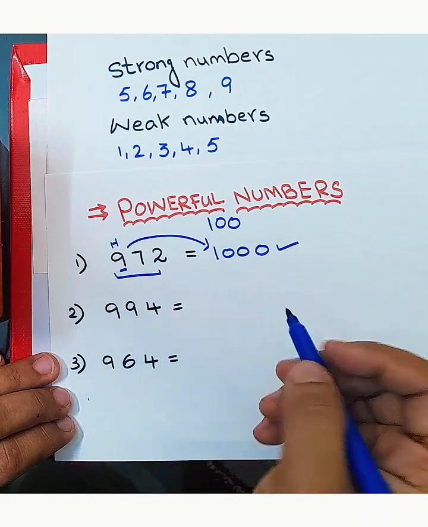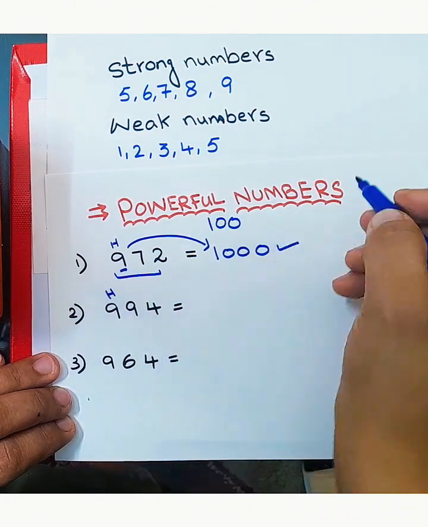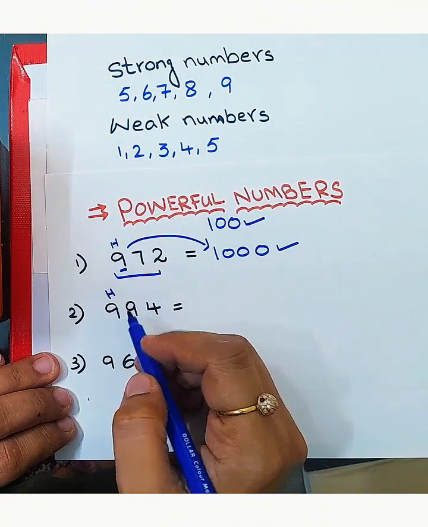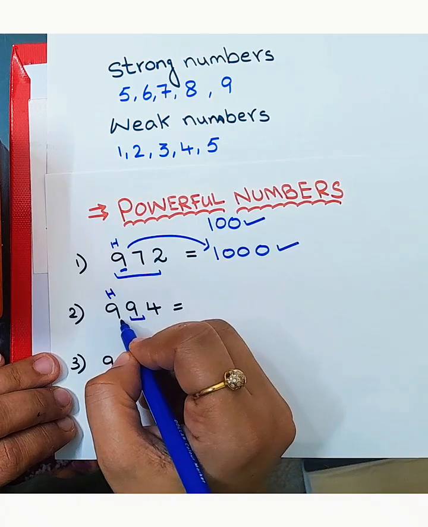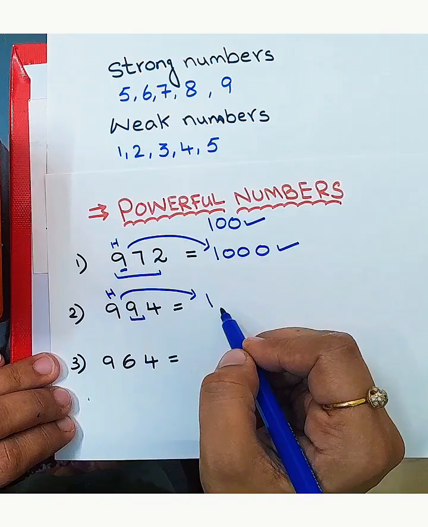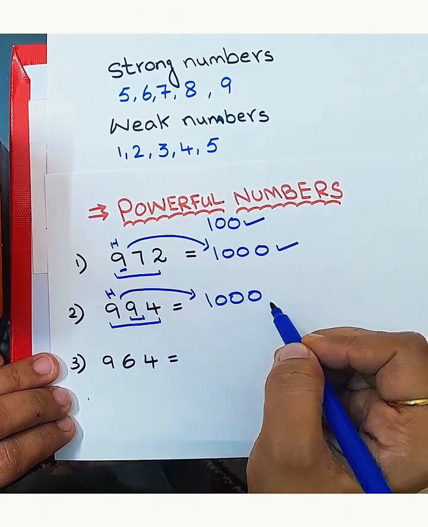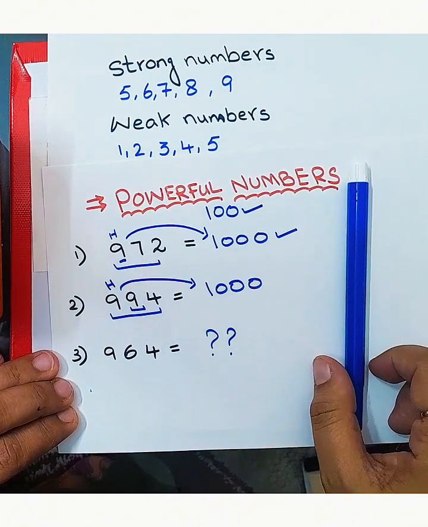The next one again is 994. Again, your focus will always be on the hundreds place, because we are rounding to the hundreds. So again, you have to decide. This number will decide. This is also very powerful. This is also powerful. Where will all the power go? So a new number will be created. Again, one number will become 1, and all three numbers will become 0, 0, 0. So try to solve the last one and tell me, are you able to solve it? Thank you.